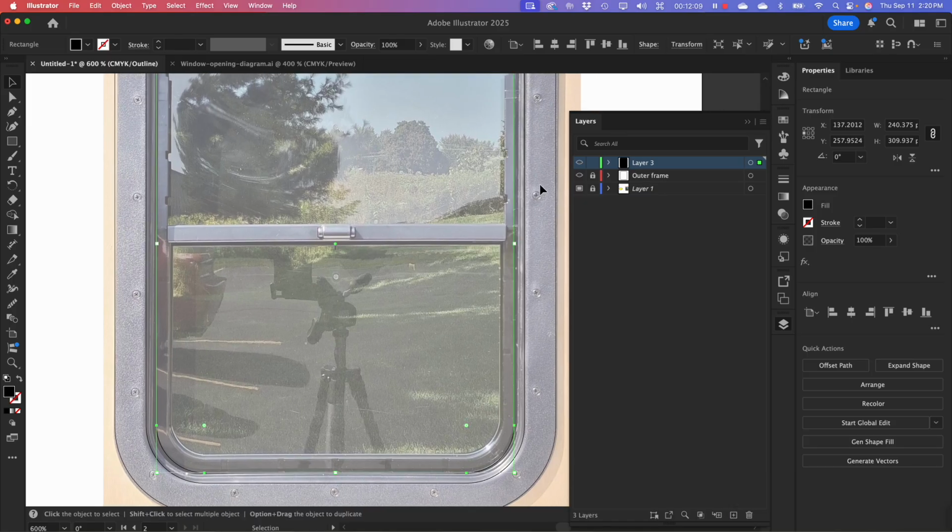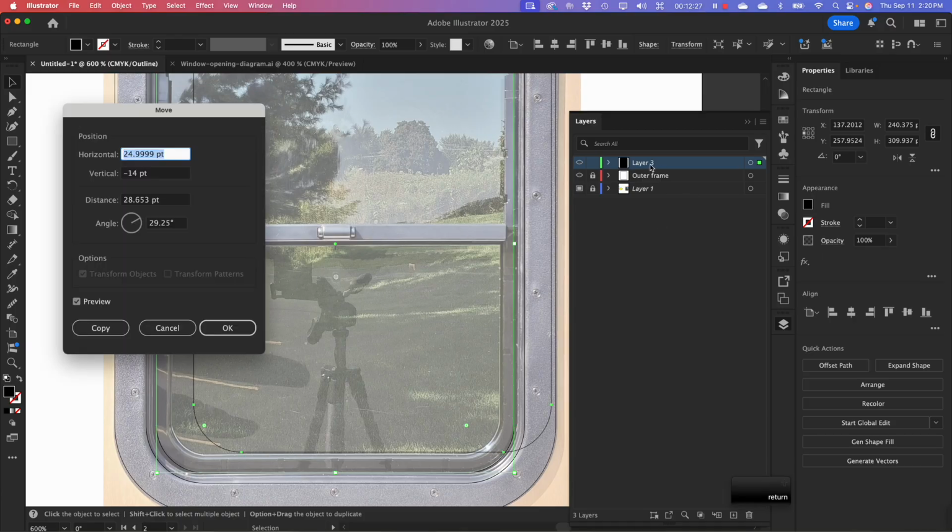But by way of the way I did this, I created the shapes for the outer flange area, and those are right, and I don't want to select those anymore. I put them on their own layer and I lock the layer down, so I don't have to worry about it. This window now is what I'm going to build, and that's what's going to be here on this layer 3.